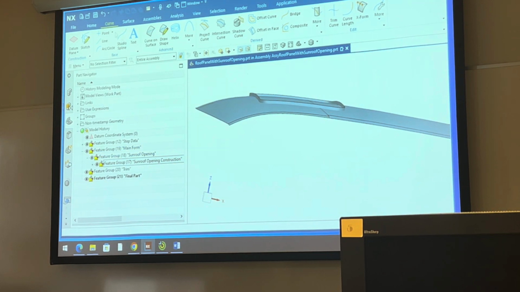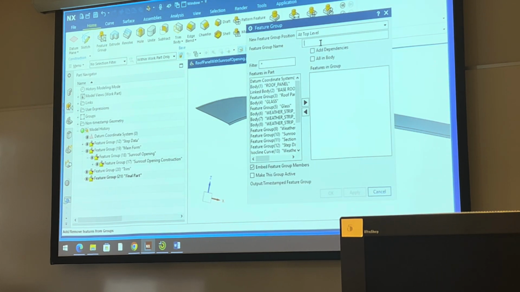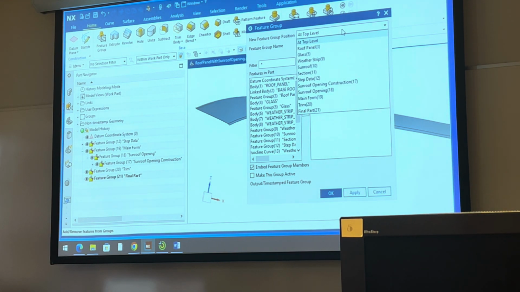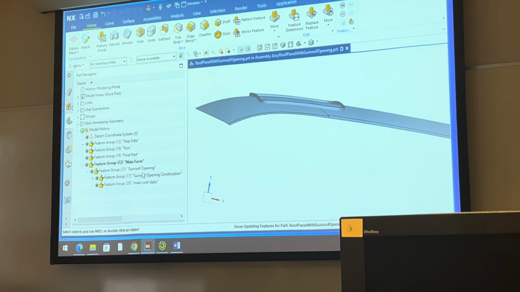So like I said, you might think, well, I don't need to activate anything first. I'll just go to feature group. This is going to be called main roof slabs. I can just tell it right here, put it in sunroof opening, right? That's what the goal is, and if I do that, well, it worked. Here's sunroof opening, and there's the main roof slabs, and it put it where I wanted it. But it took the whole main roof and shifted it around. Trim and final part used to be at the bottom of the tree. Now I moved that to the bottom, and I should be able to move it before that, but sometimes it's hard to do that. It's just a pain trying to rearrange things.